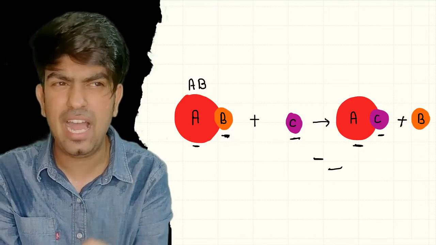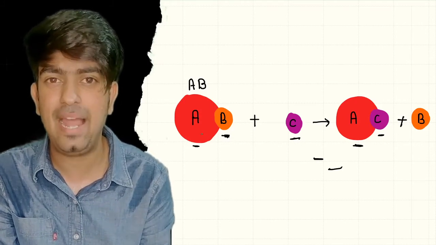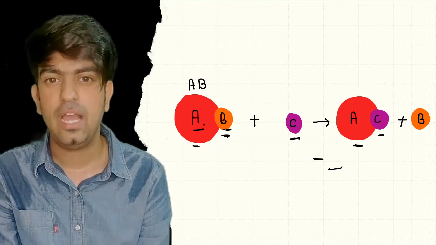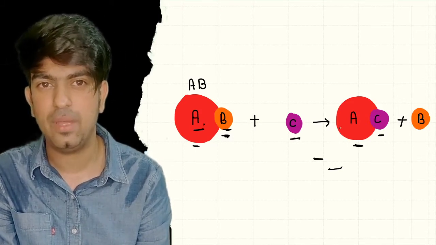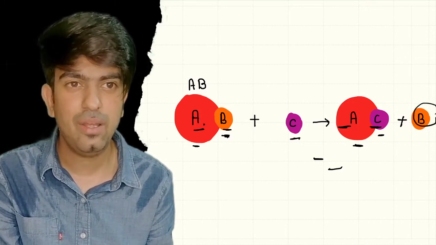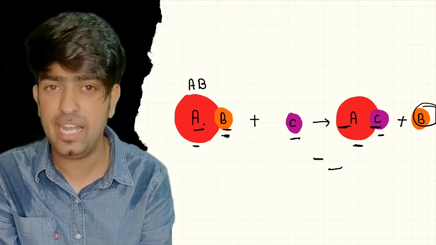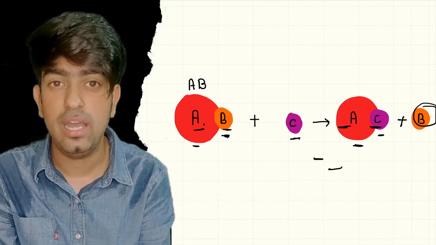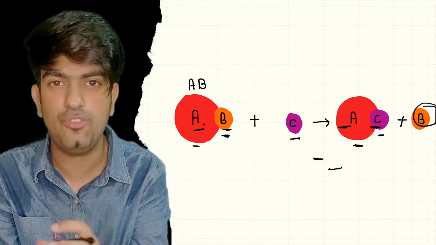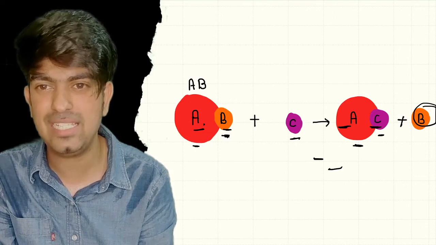So if I ask you what actually is happening in this condition, so can we say that reaction के पहले A जो था वो B के साथ bond बनाया था. After the reaction, A जो है वो किसके साथ bond बना लिया? C के साथ, and B जो है वो क्या हो गया? अलग हो गया. So can we say that in a chemical reaction there is also a rearrangement of certain elements, rearrangement of bonds? Yes or no?